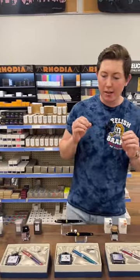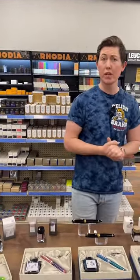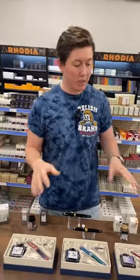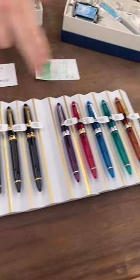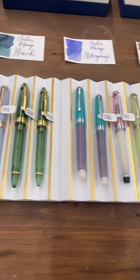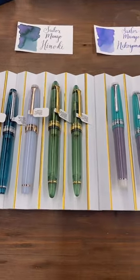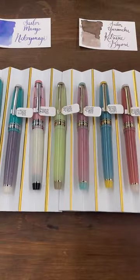We see some more ranges of nib sizes with Sailor than we normally see. On these Manio sets, there are three nib sizes. The medium fine is a little more unique — it's right in between the fine and the medium. Typically I associate Japanese pens as being more fine, so keep that in mind when looking at nib options. For some of the other ProGears and the 1911s — which are the cigar shapes — those actually have the opportunity in some models to be purchased in about seven different nib sizes: extra fine, fine, medium fine, medium, broad, zoom, and music.